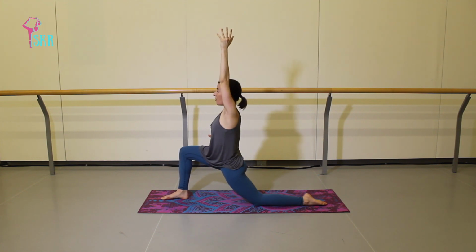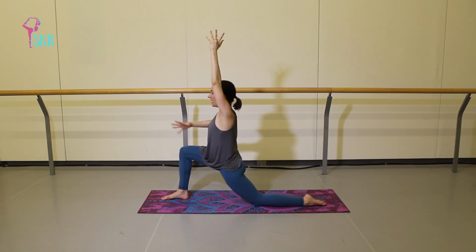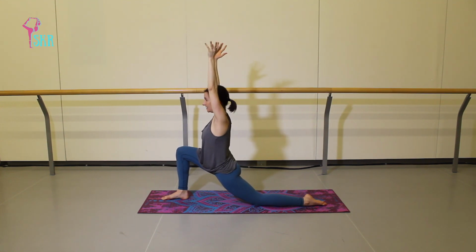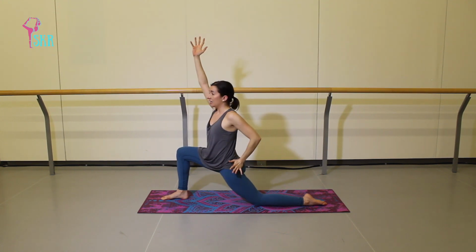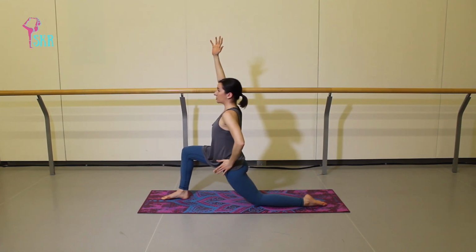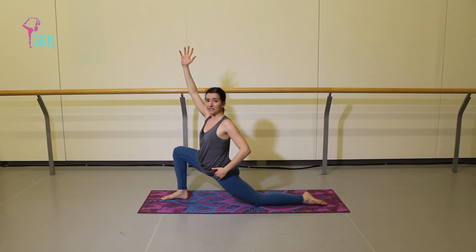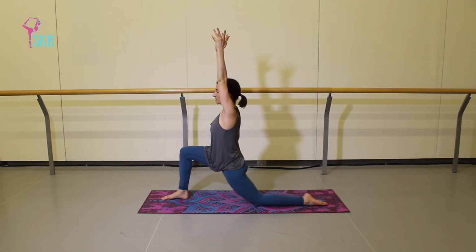And try to keep your core engaged, so belly button is still pulling in towards your center. And there is still a little bit of a connection between your inner thighs. So we're not just spilling into this stretch. And you also want to make sure that your left hip is also rotating forward, so we're totally square to the front of the mat, and we're not turned out or open in this hip at all, but we're totally square, shoulders stacked right on top of those square hips.